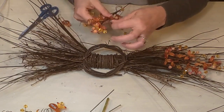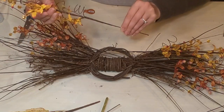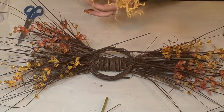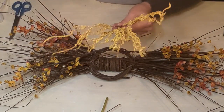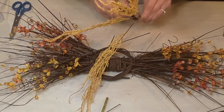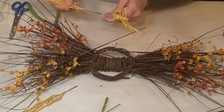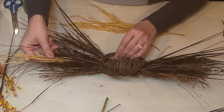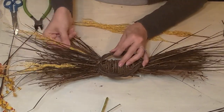And right now I'm just trying to decide where I want everything. I'm not securing anything at this point. And you'll see I've got the same type of picks in a different color. So I've got the orange and then the gold tones. And then I decided I wanted to use this Dollar Tree pick. I don't know what it's called. I'm going to call it goldenrod. I know it's not goldenrod, but just for lack of a better term, I'm calling it goldenrod. So I'm going to remove the other picks that I had been starting to place down, and I'm going to tuck in my goldenrod to have it be more background, if you will.